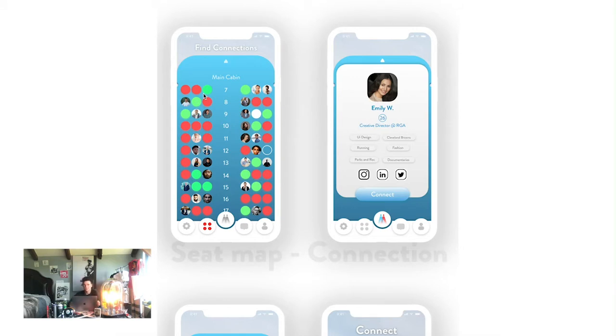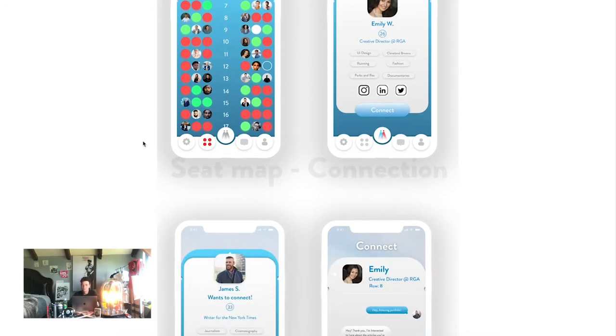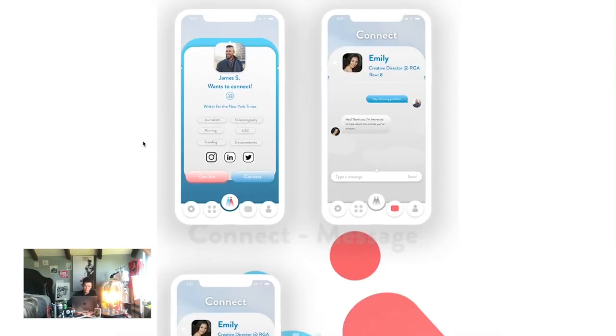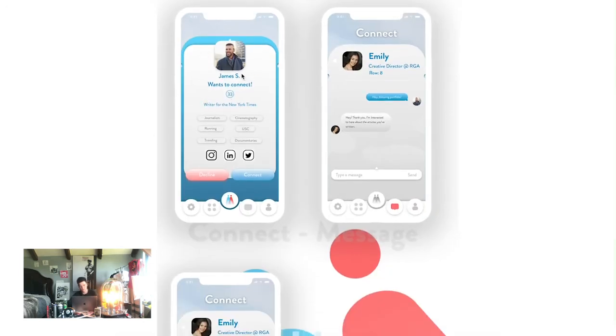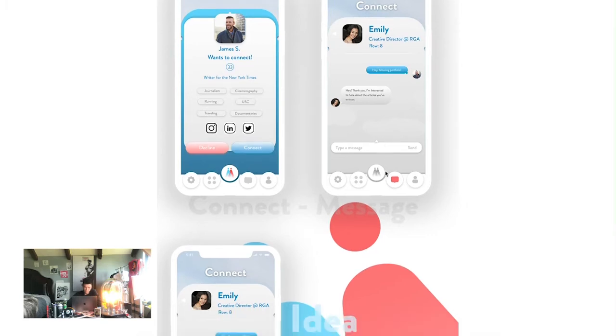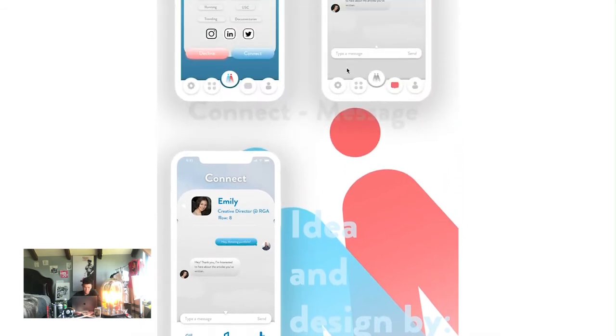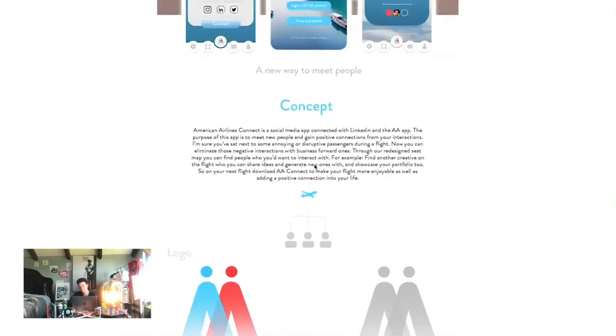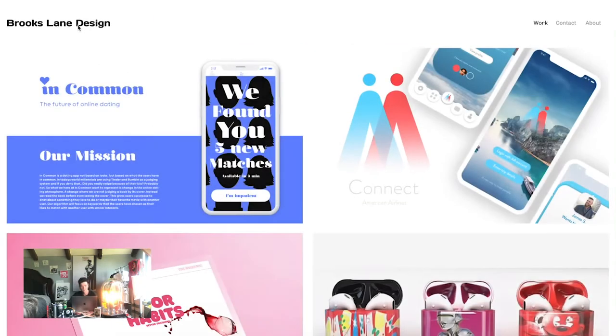So it's more of a business app rather than a dating app, I would say. I would think some people would probably try to use it for that reason, but for the most part, it's trying to get business connections, hence the name American Airlines Connect. It gives you a little background about the person trying to connect with you, also their other interests, their LinkedIn. You have to have LinkedIn to use the app, their Twitter, Instagram, whatever social media you have. And then here's the messaging board. Then click on this, then all that comes up that you can share your seat and all. I have a prototype, but I still need to upload it to the website. I'm just kind of lazy.